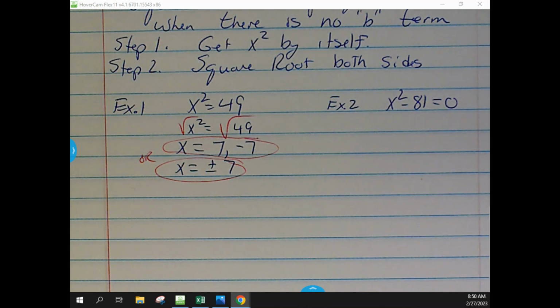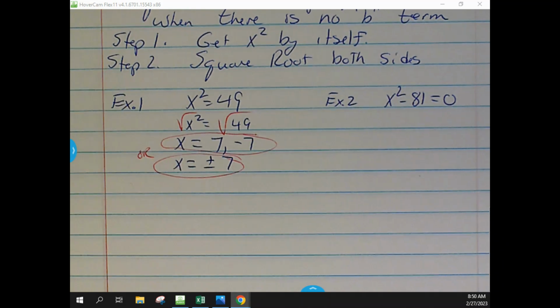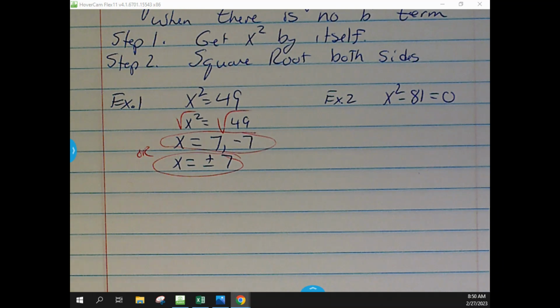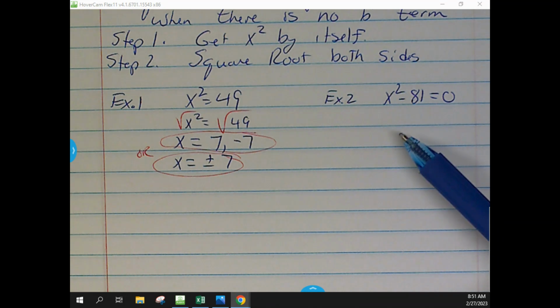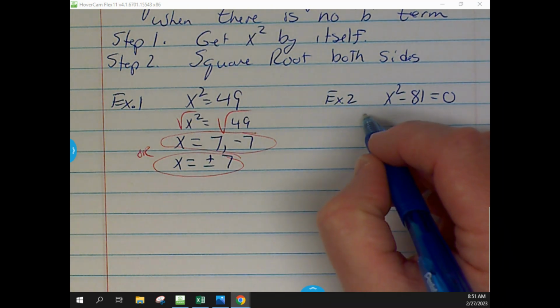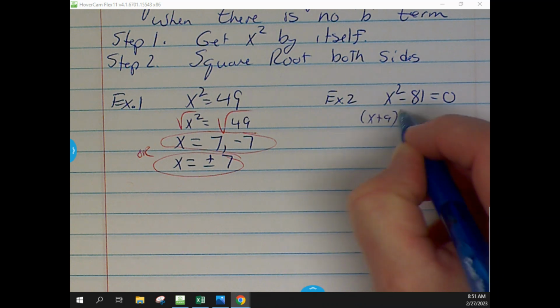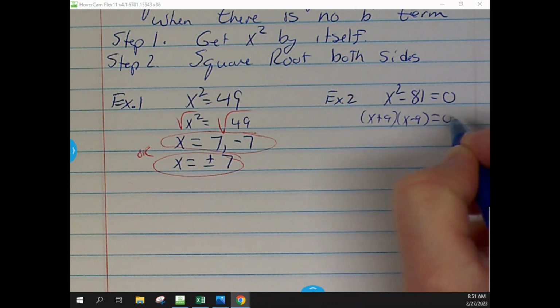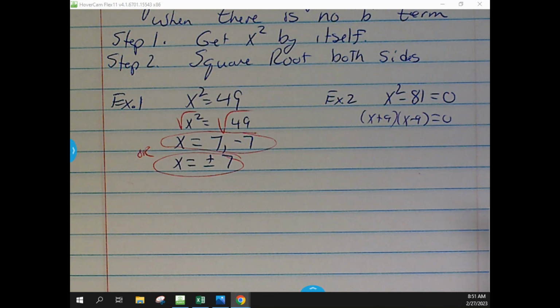Okay. Now here's one where, again, just kind of getting your thought process on this one. If you got one like this, you may just look at it and go, well, what I really have to do is the square root property, because that's already a difference of two perfect squares. Couldn't I just take this thing and break it up as x plus 9 and x minus 9 equal to 0? And that way I know the answer is going to be positive and -9.